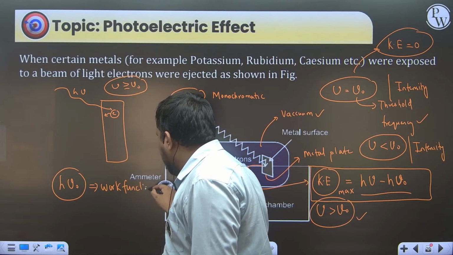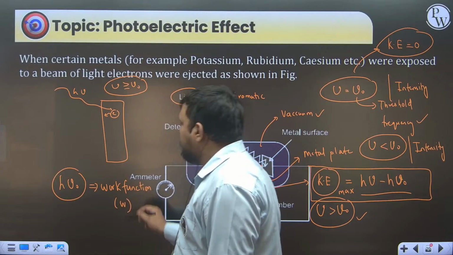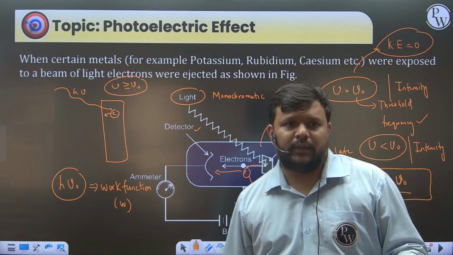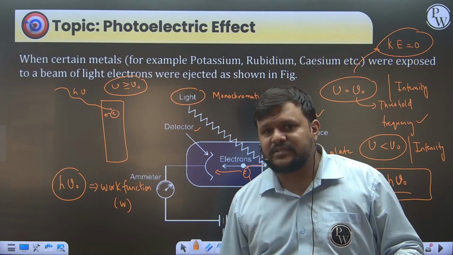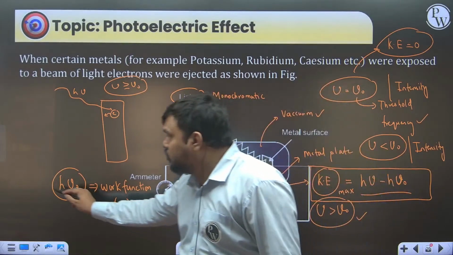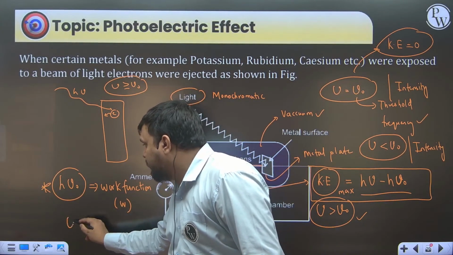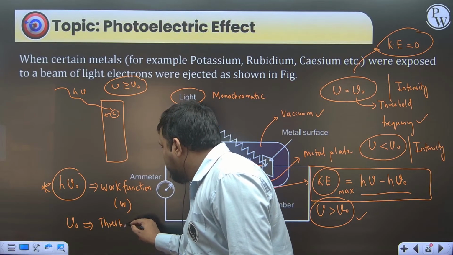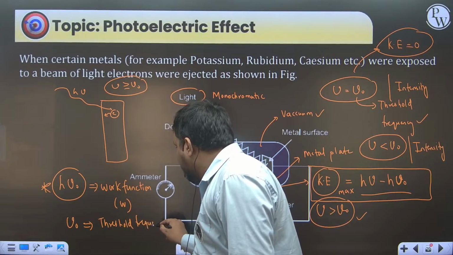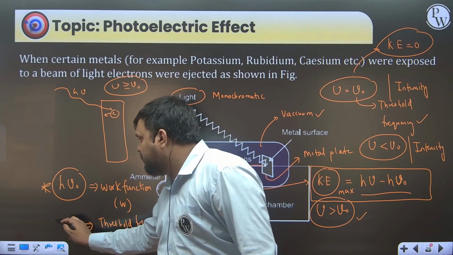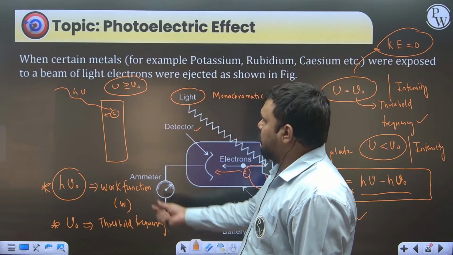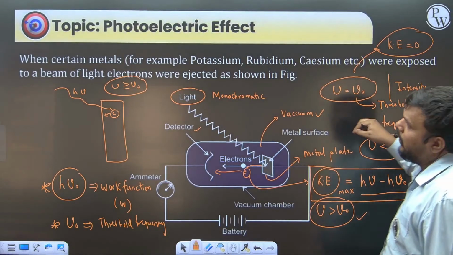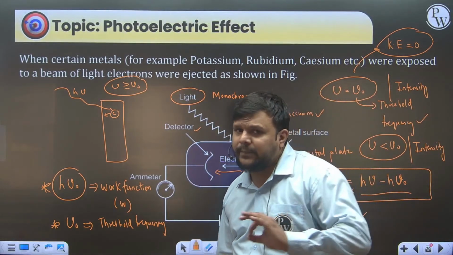Over here I am denoting it as W. So this is the minimum energy that is required for the photoelectric effect to take place. That is the work function, h nu naught. And the minimum frequency the photon must have is the threshold frequency. If we have a photon with this minimum frequency or minimum work function energy, it gets ejected with kinetic energy 0, but not 100 times, not 100%.